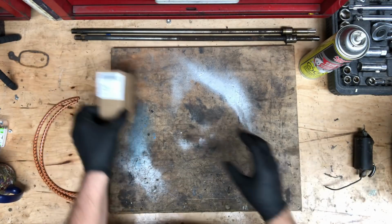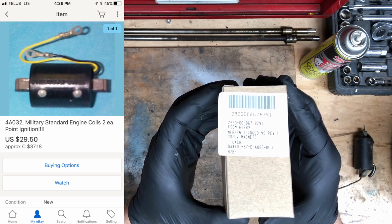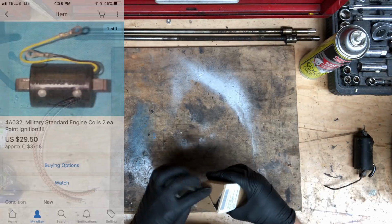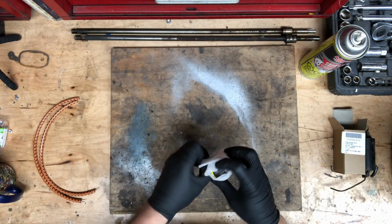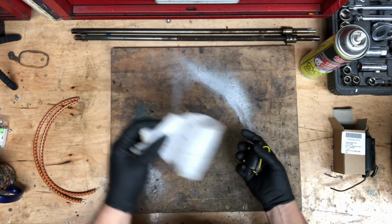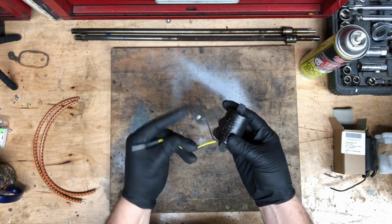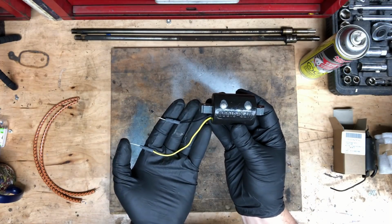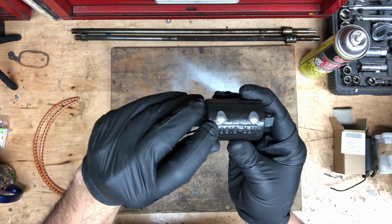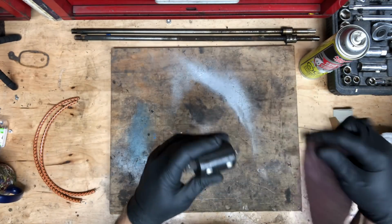I prefer to use this coil. This is a double output coil. It's a modern replacement. It's used for a military application, some sort of generator. Anyway, they're about $15 US at this time, and they work really well. They do come with a coating on each of the outputs, and you have to remove that coating before you can solder to it.